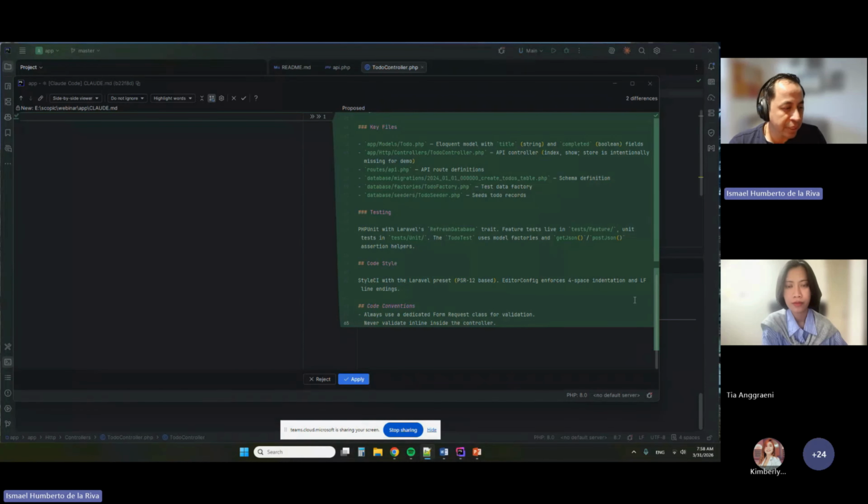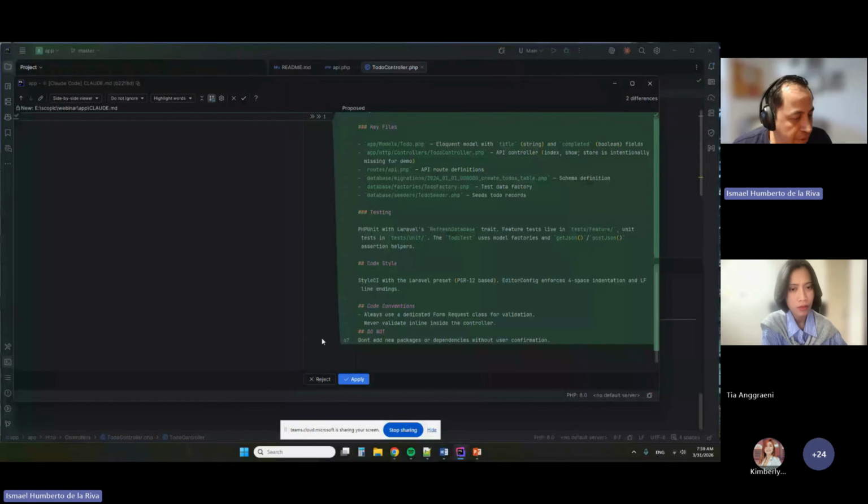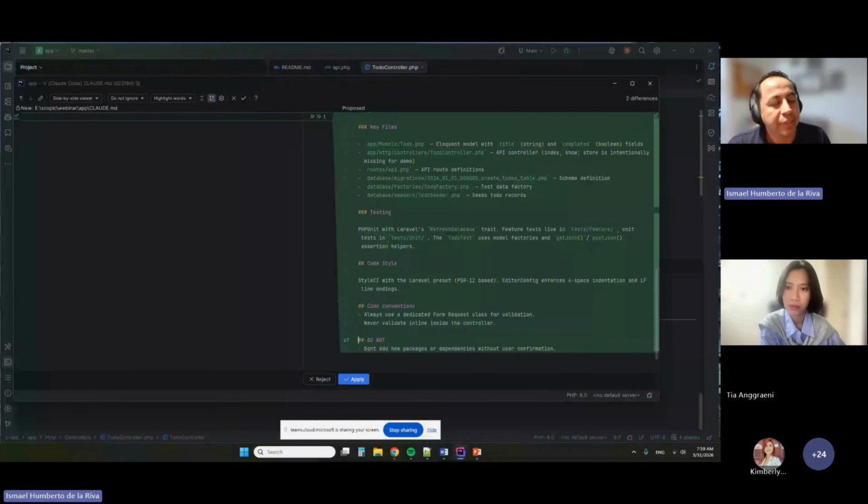And for example, you can just add it here. You can add a section, do not add new packages or dependencies without user confirmation. So you have control here. You can enrich it, you can add whatever you want, what are your specific needs at that moment.